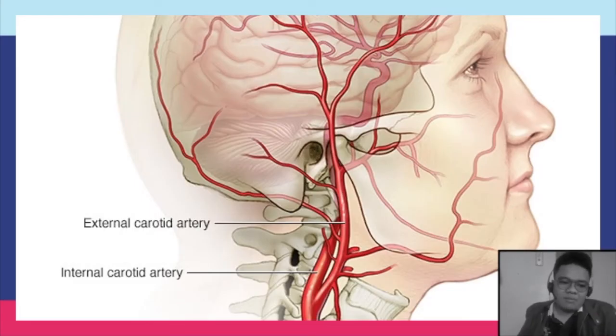Class, if you look at the image, this shows the common carotid artery, which branches out to your internal carotid artery and external carotid artery. Your common carotid artery supplies 85% of the blood going towards the brain. So 85% of the blood needed by the brain is supplied by your common carotid arteries, which branch out to your external and internal carotid artery. For that reason, class, you are educated that you are not supposed to palpate the two carotid arteries bilaterally at the same time, because that would cause occlusion of your carotid arteries that would lead to decreased blood flow going towards your brain.